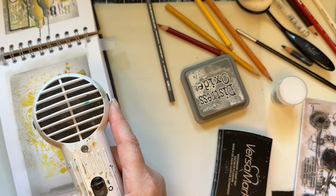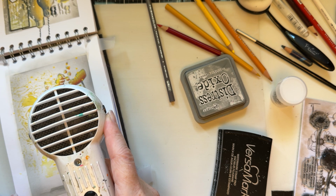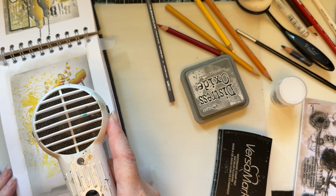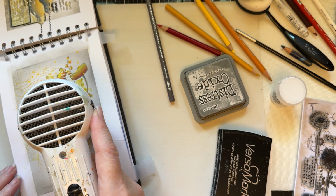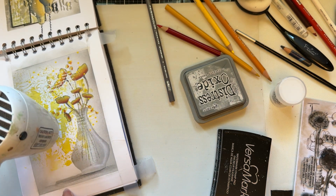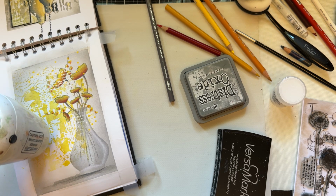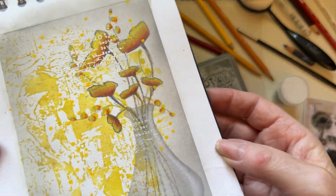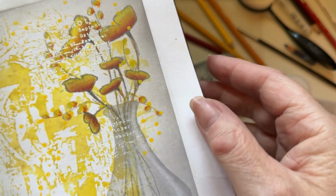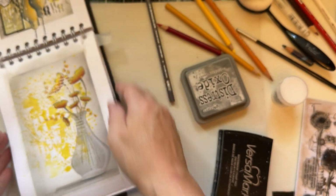Down here. The white embossing just adds a little bit more brightness, and because it's on the surface, it pushes everything else back. Can't even see if I've even melted that. But let's hold this up just so that you can see. I've got the embossing here and just here as well. You can see there's some lovely embossing there.